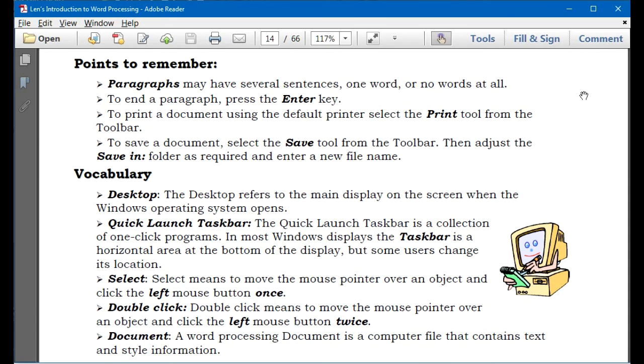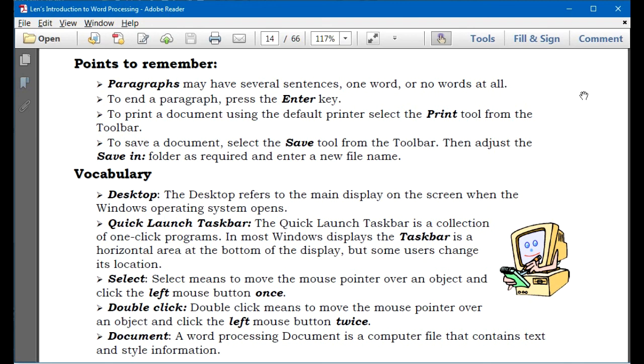A lot of people, when they're working on LibreOffice Writer documents or any kind of documents, will just click Save without worrying about where the document's going to be stored. That makes it hard to find the document later. So when you're saving a document, always take control and make sure that you have the path and the folder set so that you'll be able to find the document at a later time.